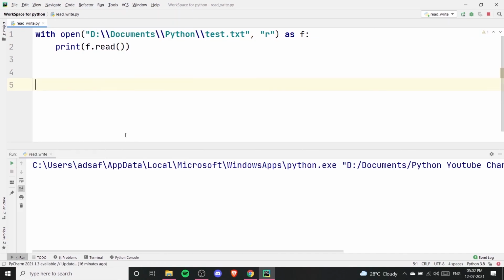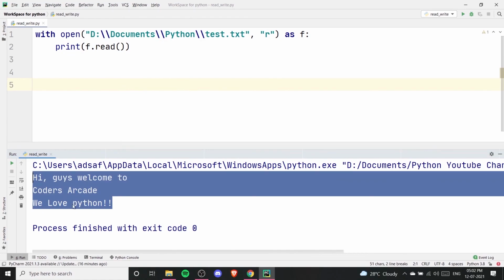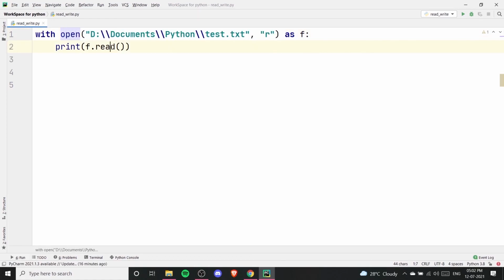If I run this, you can see that this has read the file properly, so we don't have any problem. It is working fine for us, but we don't have to close it again and again, because it is going to close it automatically. This is why we use the with statement, so that we don't have to close the file manually again and again. This is what I wanted to discuss in this video.